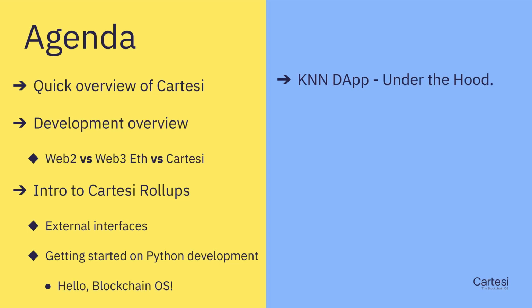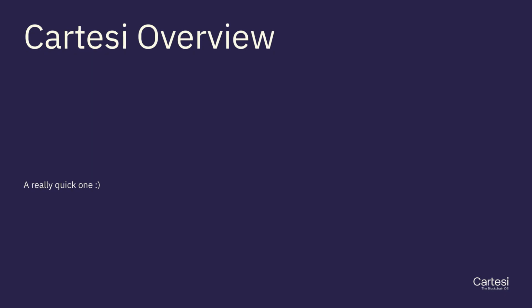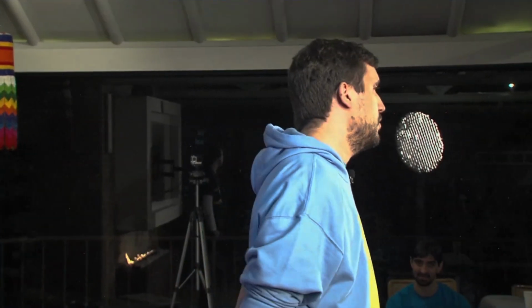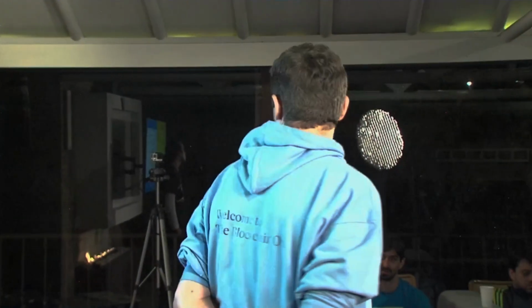And on the second part, Marcus here will show a much more complex DApp he's built, which is a KNN iris classification flower. Okay, so beginning with the overview, not going to take a lot of time in there, I promise. So the first thing here is that we are doing something really groundbreaking. We're putting an OS, a complete Linux solution inside blockchain.